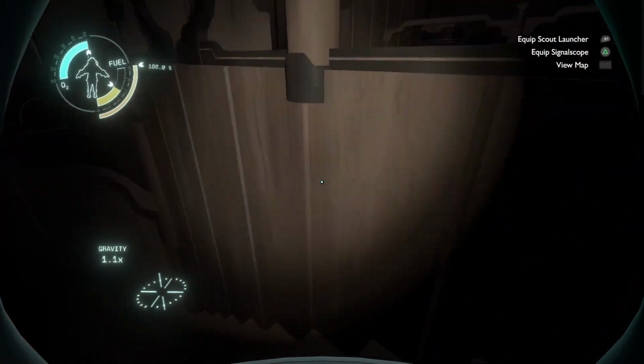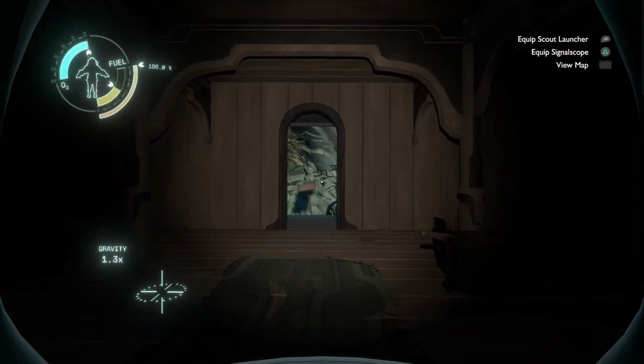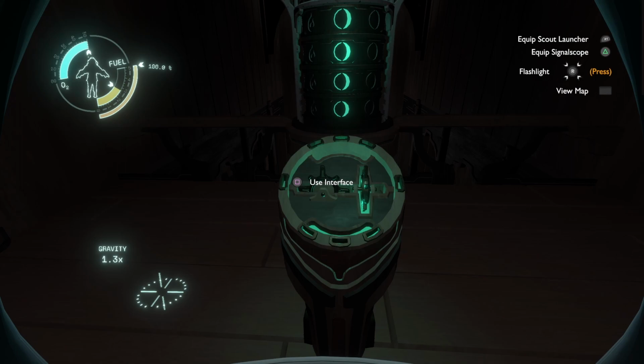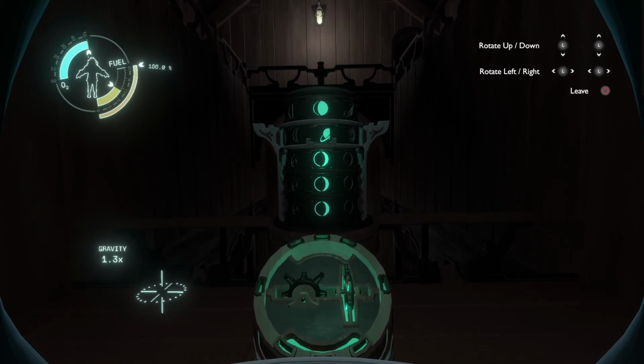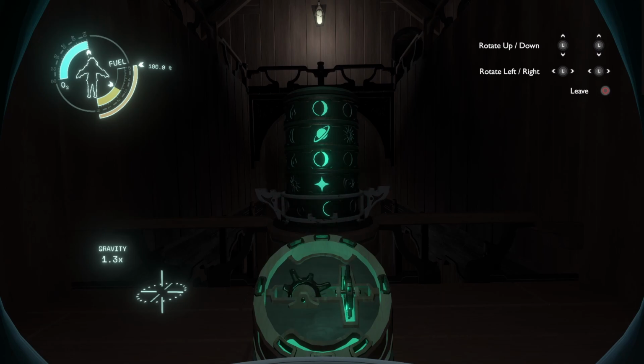So all that's here really is this thing. We got the eye of the universe here. We got some other crazy looking stuff. All right, I'm gonna pull up the code real quick because I took a picture of it last time we were there when we first found it. Okay, we got this thing, we got this thing, okay, I got it. And then we got this, and then we got this.